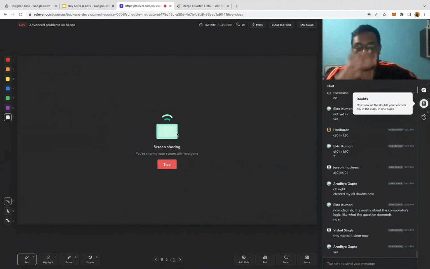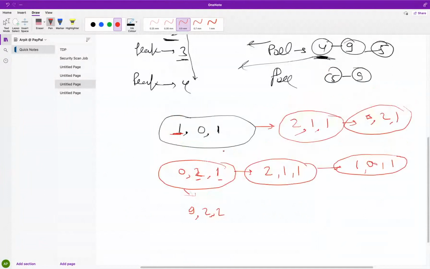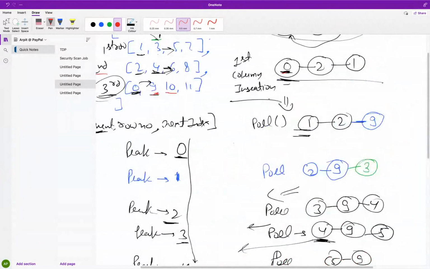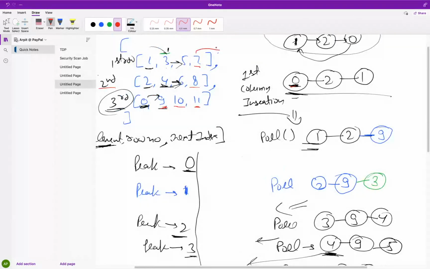Makes it clear? See, guys, there will be one more condition. This logic will continuously check, but once it reaches the last index, we need to stop it, right? We do not need to insert any other element. Once it reaches 11 or 8 or 7, anywhere, we do not need to insert any element further, because there is no other element in that row. Okay?